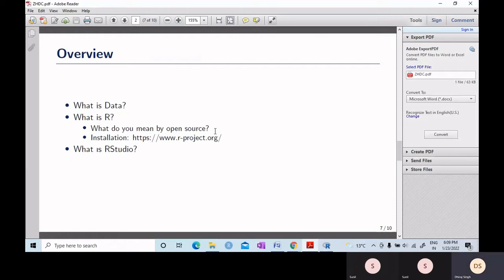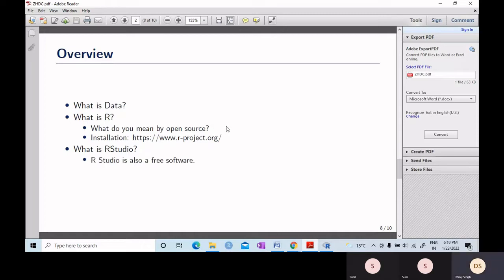There are different types of software available. I am going to use a software called R Studio. R Studio is essentially a software which helps in the execution of R. Besides it, there are other types of software also available, but I am using R Studio.